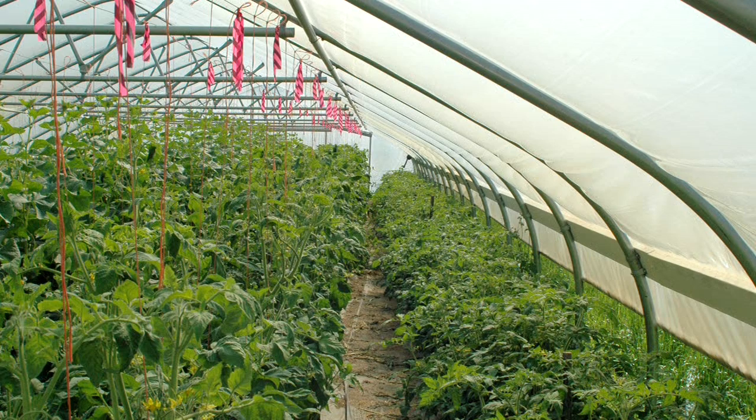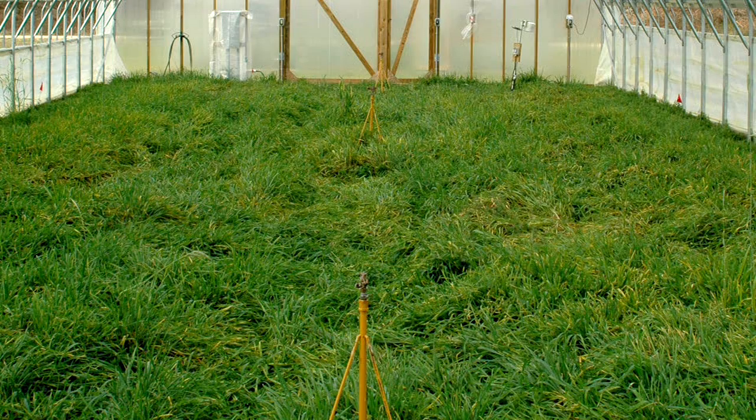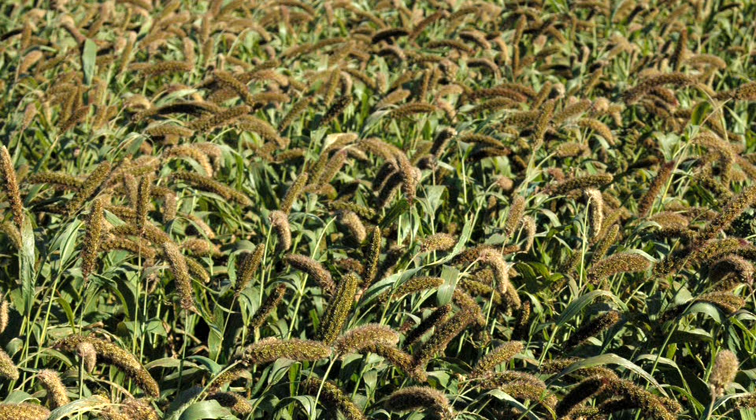Because it doesn't rain inside the high tunnel, there's no leaching, and nutrient buildup and soil salinity can be a real problem. We recommend not adding lots of compost every year, but rather putting some on early and then using as little as possible to maintain crop productivity. Using cover crops in a high tunnel is also really good for soil quality — there's a variety of winter and summer cover crops that grow very rapidly, produce a lot of biomass, and help improve soil quality quite a bit.